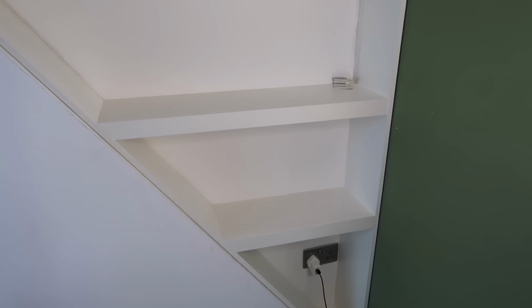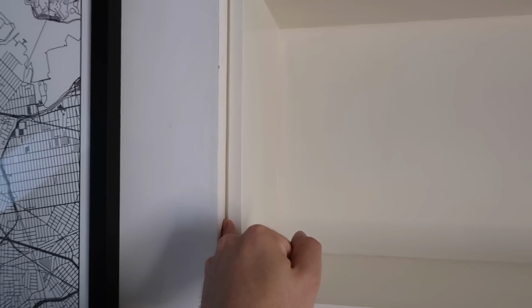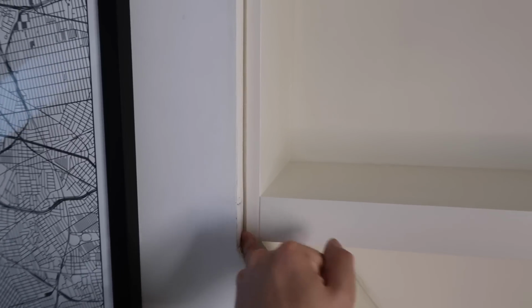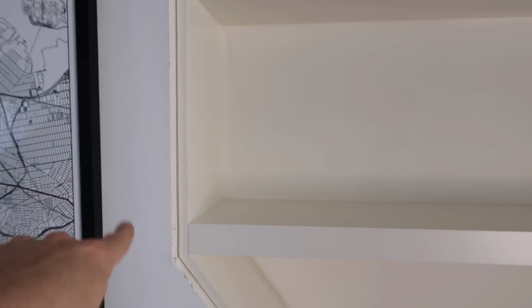So here we are. I am really pleased with how these are looking. They're nice and chunky, all built out of MDF. They're constructed out of MDF this thick, so it's got two pieces and then a front panel, and then some wood fillers conceal any grooves in there. He carved out the MDF so that there's a little dent in it, rather than it just being right up against the wall. He's cut that out of the MDF, which I think just finishes it really nicely.